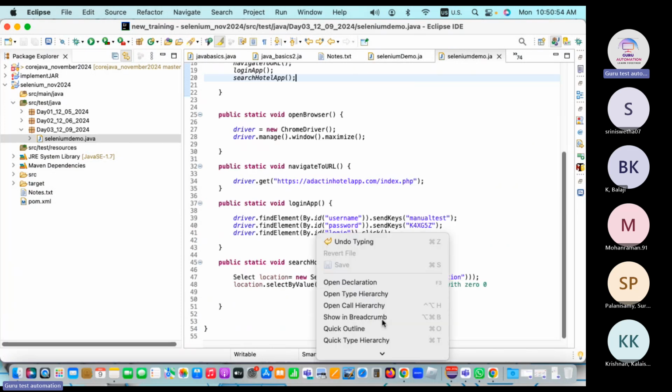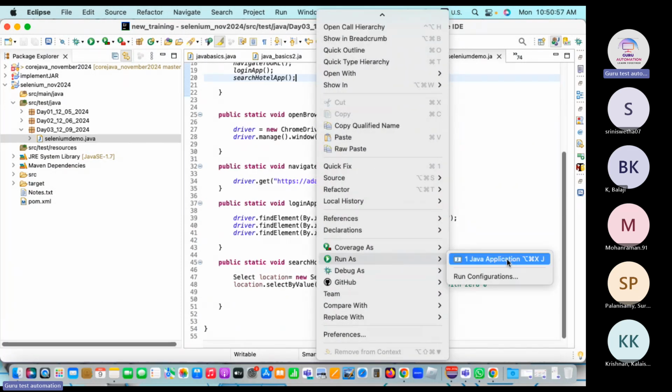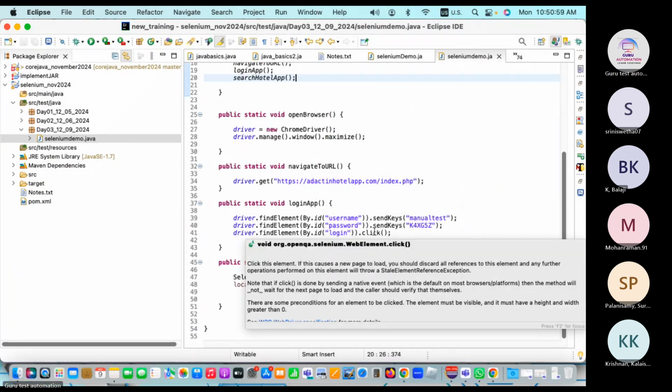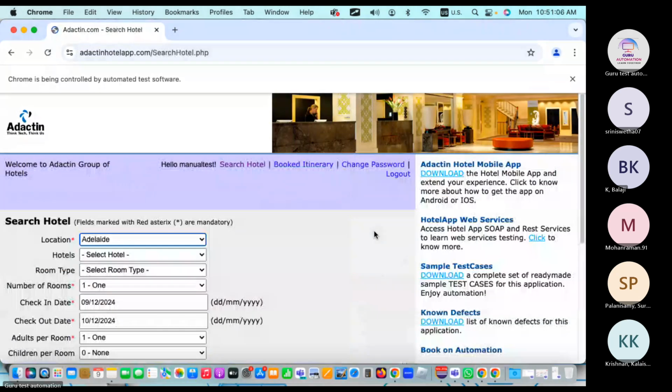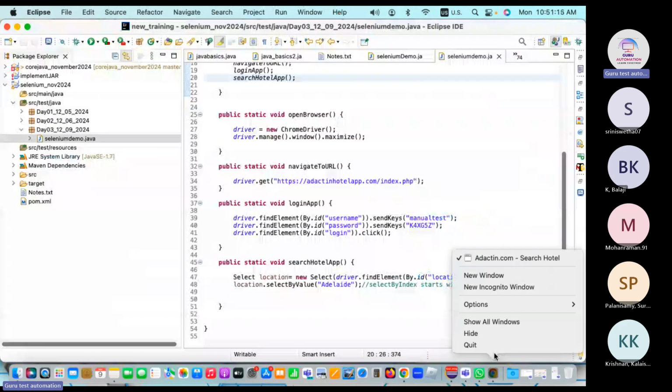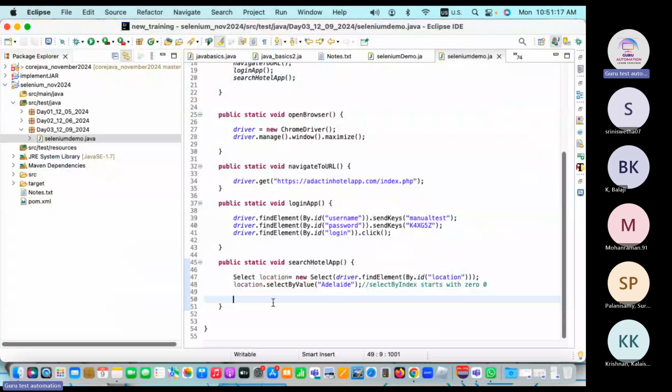And I'm calling that method again here. See, it is selecting Adelaide. That's it. I am just closing this browser. You can close the browser also. At the end, you can close your browser. Public static void close browser.